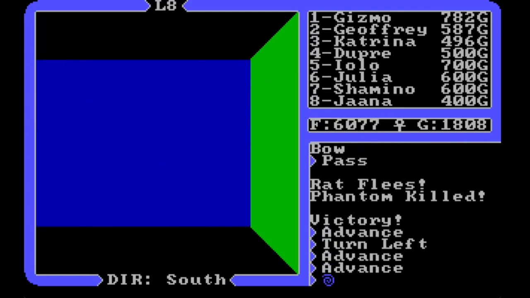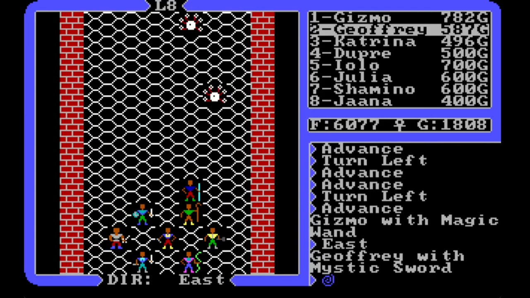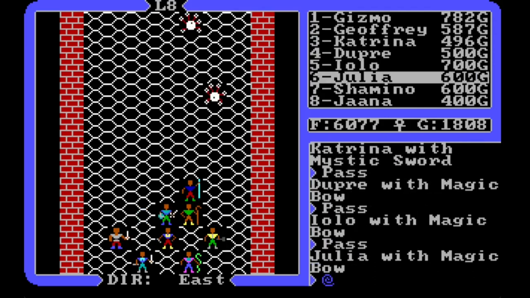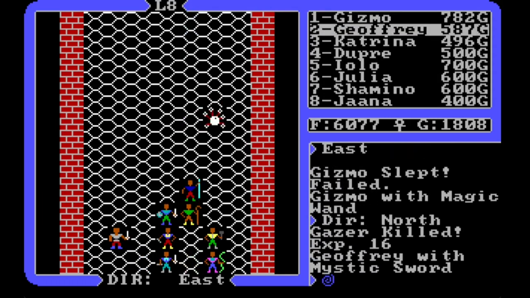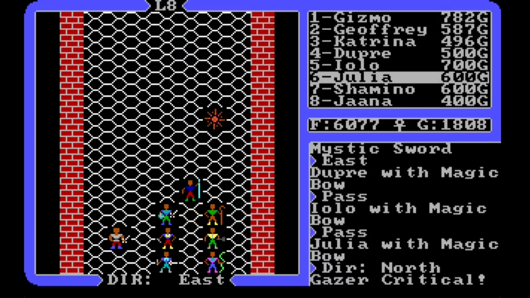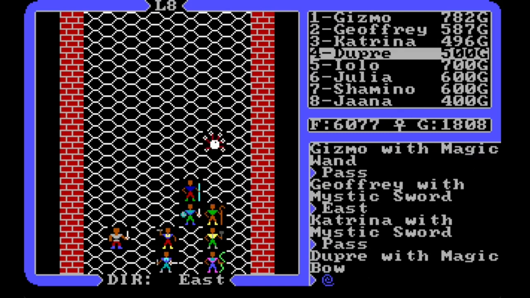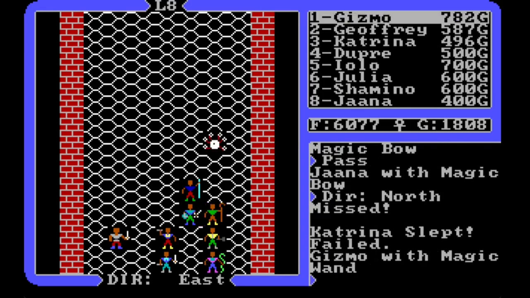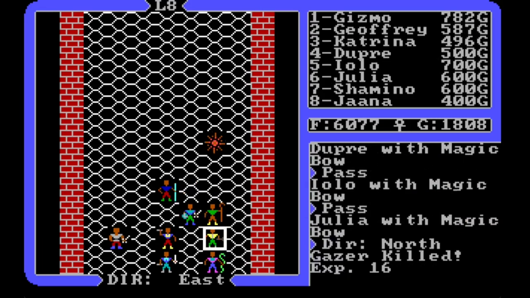All right, so we will continue on. Ah, we got some gazers, huh? Great. Well, two gazers. Nothing really to worry about. I should probably have moved her over, but I didn't. Same thing for Iolo. All right, we're down to one already. I'm going to move out of the way so that if that gazer gets down to melee range, then I can have Joffrey move up and... Okay, it doesn't matter.